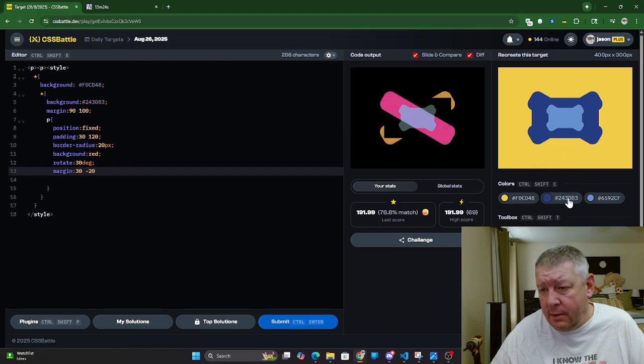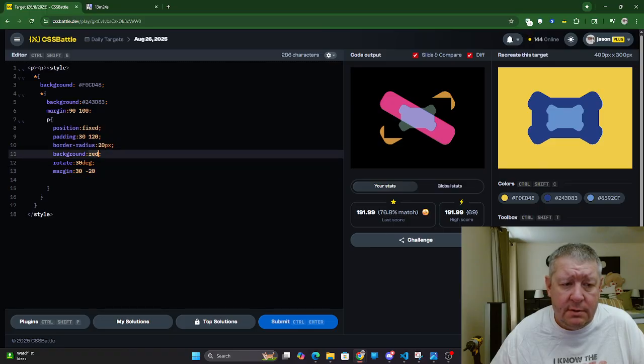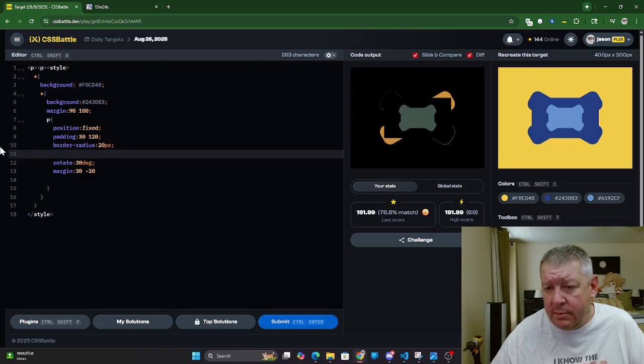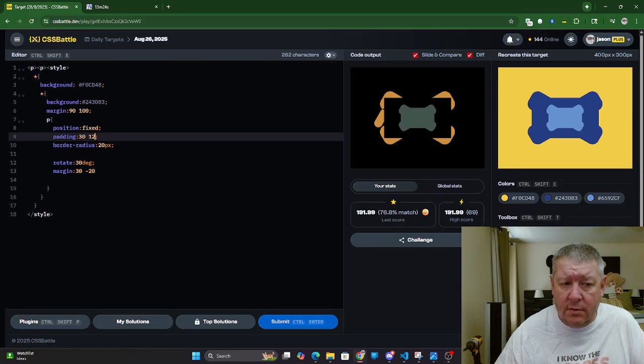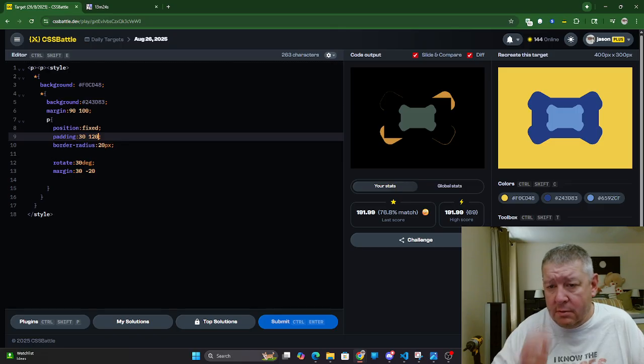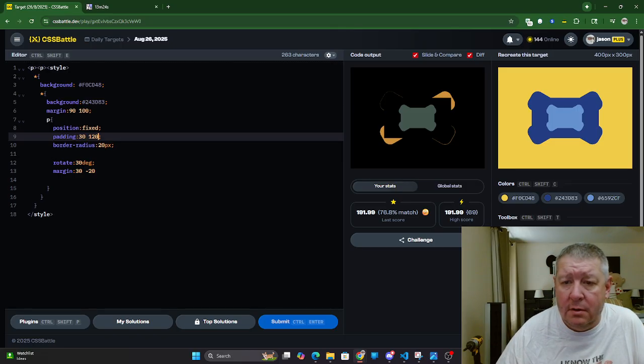All right, now we need to get the right color, which is this. Well, actually, if I just remove background, that should be the right color. None of those numbers look perfect.